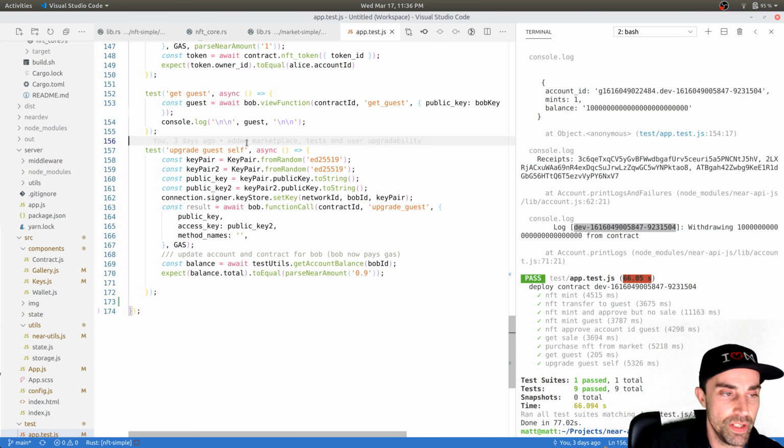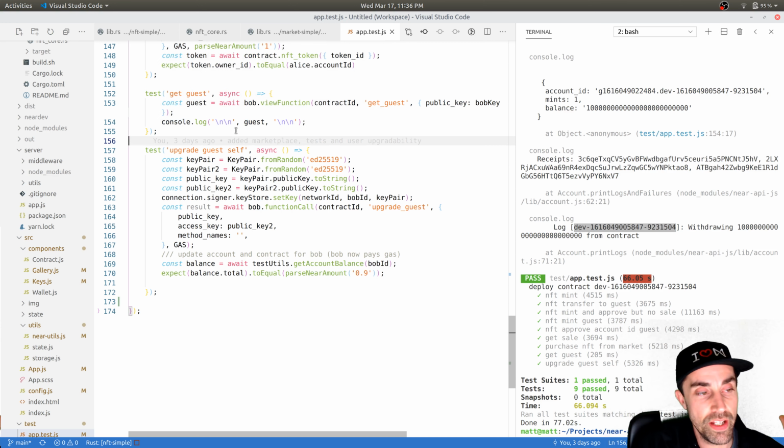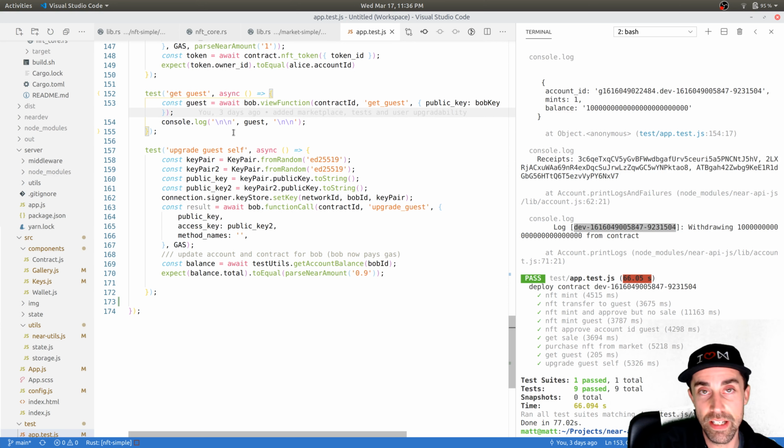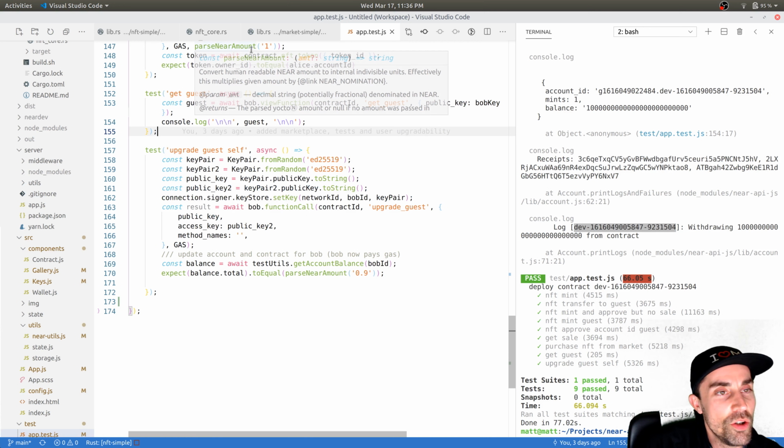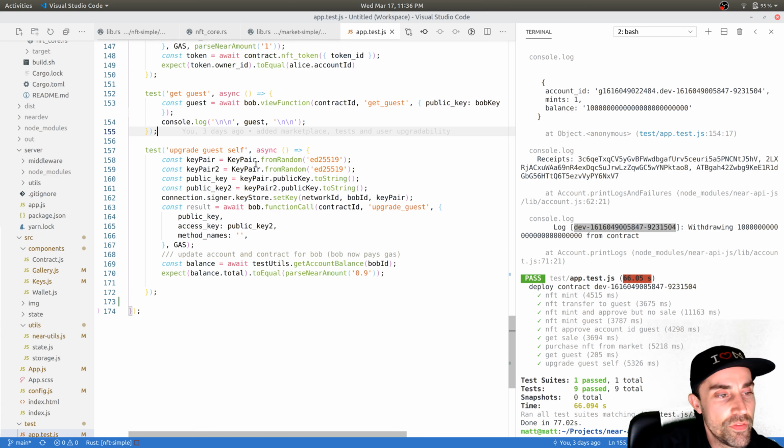For example, Bob goes to upgrade himself and wants a real NEAR account, and the contract can say, oh yeah, thanks, that'll be a small fee to upgrade. So that's it for the tests.